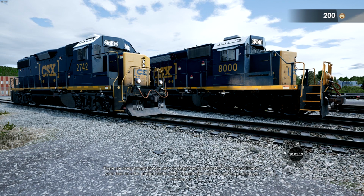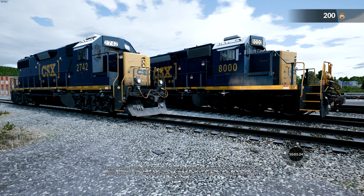There are many things that are not operated from a locomotive cab, so you'll be on your feet for a fair portion of the time. Stretch your legs for a few seconds to get warmed up.